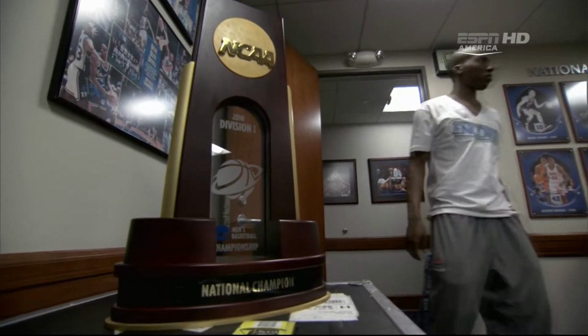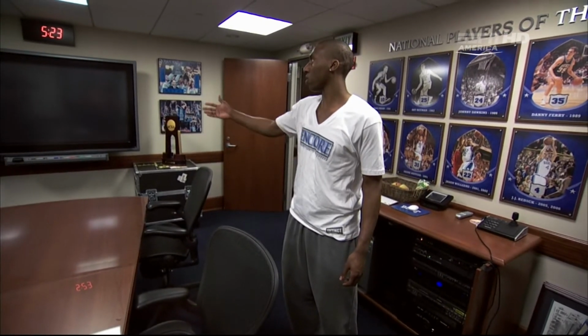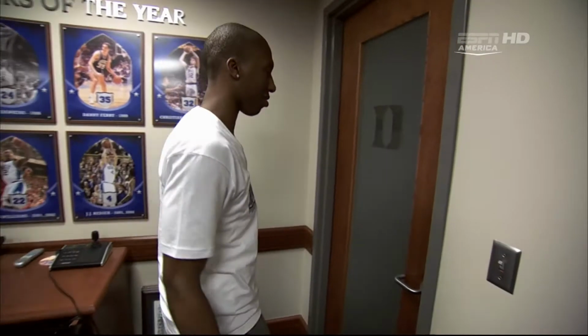All right, this room right here, this is Coach's room. This is where he'll bring in certain players after practice and watch films on this giant TV he has right here. And this is his room. Back here, this is the secret door. This is where Coach does his mastermind thinking. Before practices, he's back there working out, getting ready for practice, and getting his mind right. He does a lot of preparation before every practice.